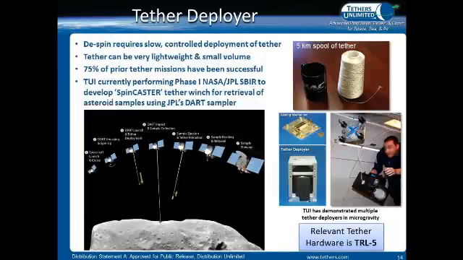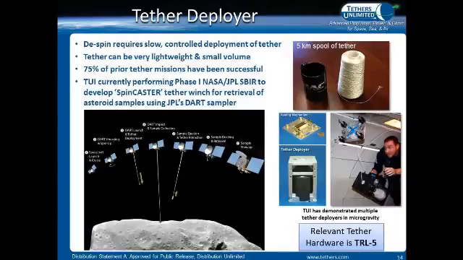Here's about what we're looking at for a tether spool. Same picture as you saw previously. This is a tether deployer that we did that was a braked tether. We'd launch out an end body, and then there was a kind of a pinch roller tortuous path mechanism that deployed out the tether in a controlled way.